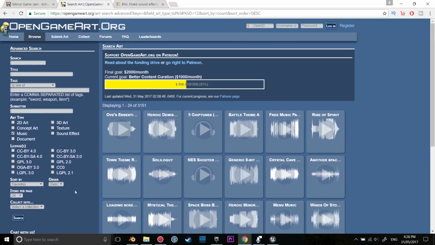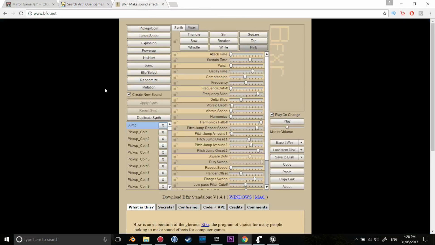And if you check licenses, some of them you can use completely free, some of them require just giving credit to the artist. I always recommend giving credit to the artist. They put time into it. They should be acknowledged. So a lot of this stuff is free and they put their hours and time into it. So it's really nice to acknowledge them, put them in your credits, put them in the description when you make your itch.io page. And here are some sound effects that you can use.